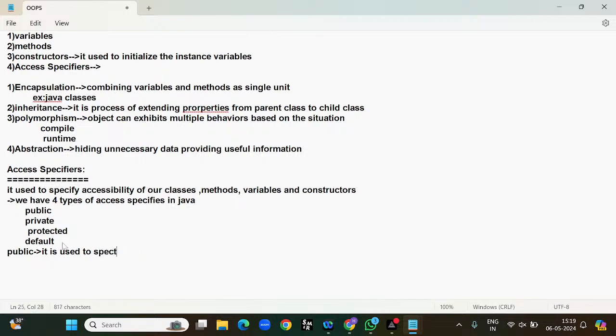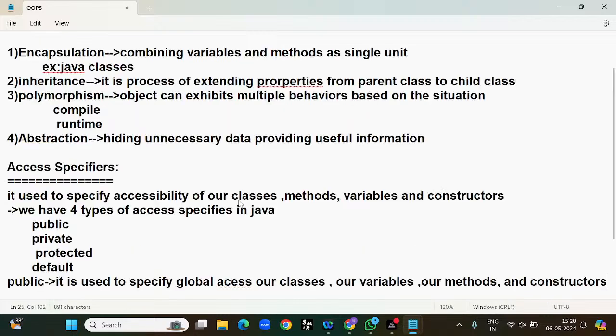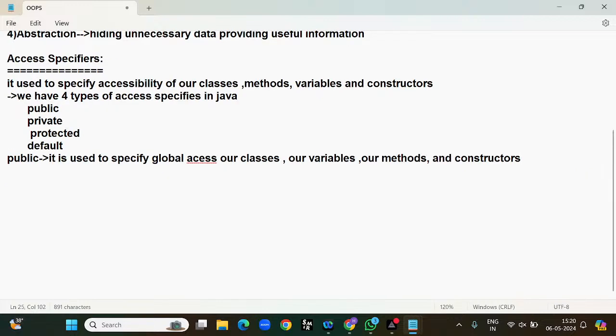Public is used to specify the global access, so you can access globally, of our classes, variables, methods and constructors.